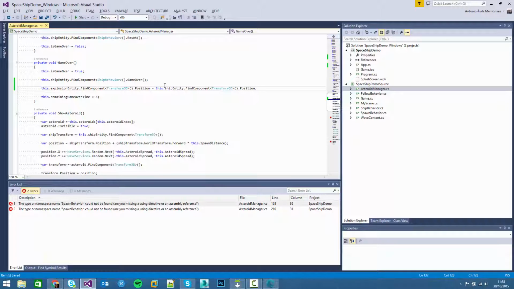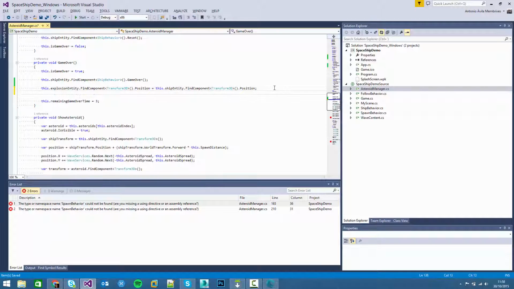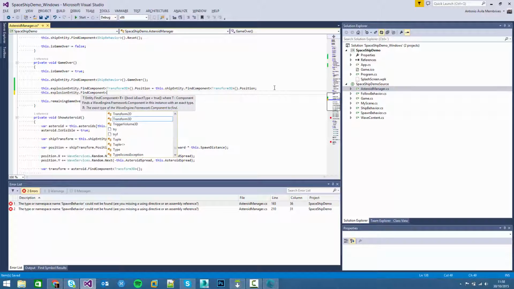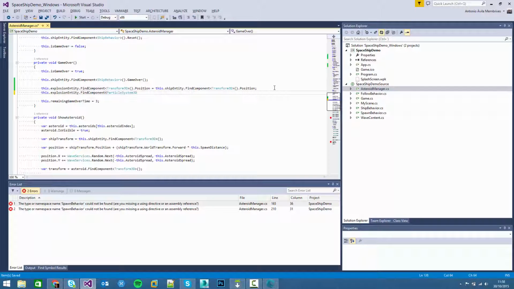We set the ship position to the explosion position, and then set the emit property to true.